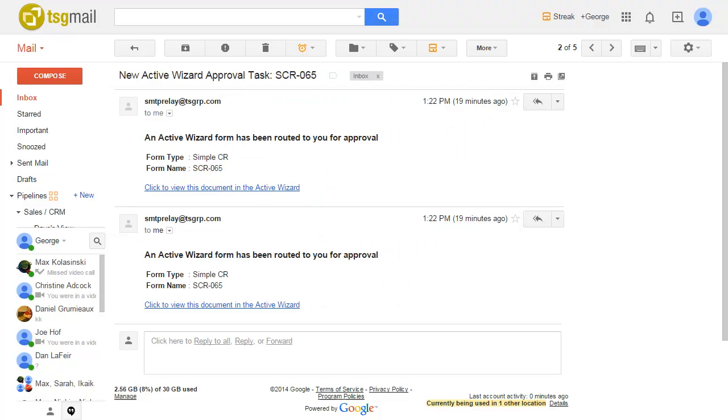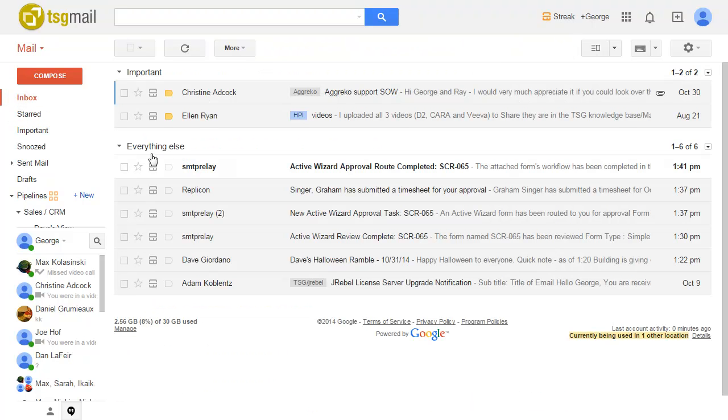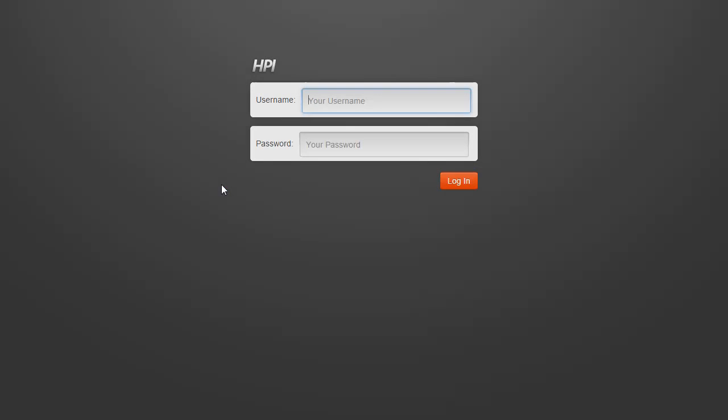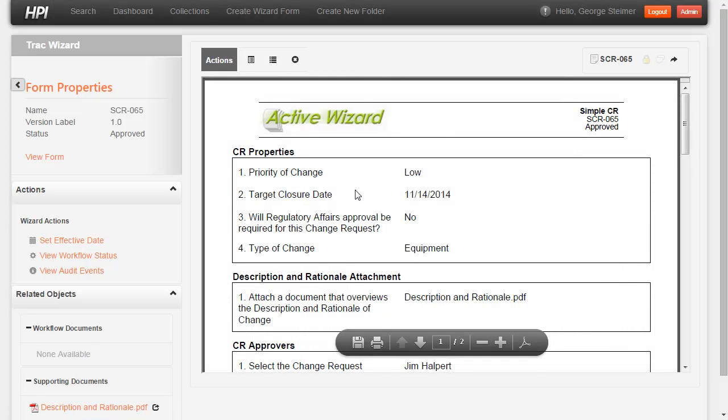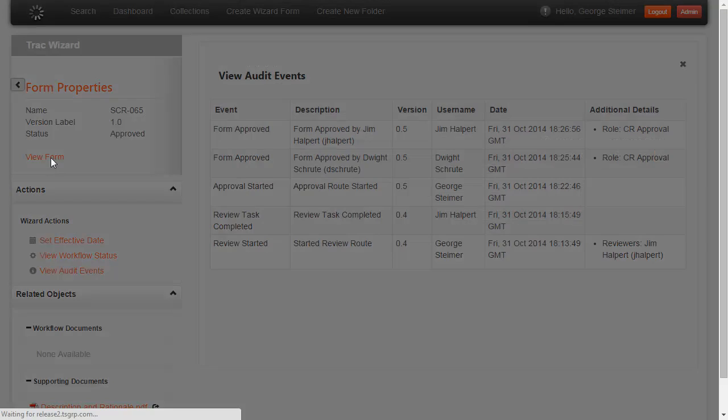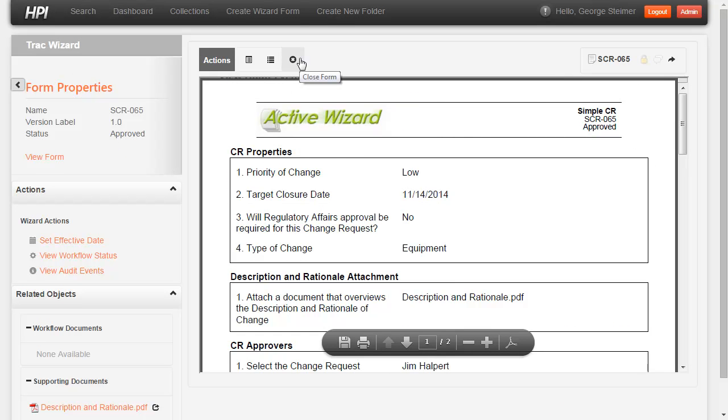So now if I log out, and again head back to my email, here I can see my user gets an email to say that the form has been completed through the approval cycle. And again, logging in, I can see the form and the audit events. And at this point, we have a close action.